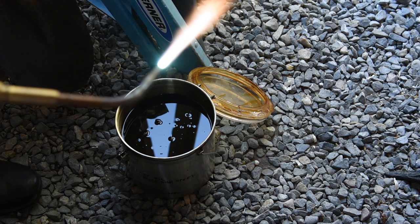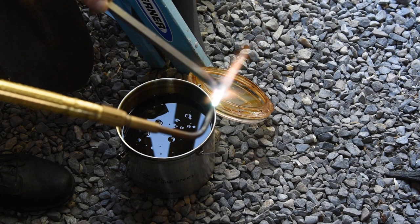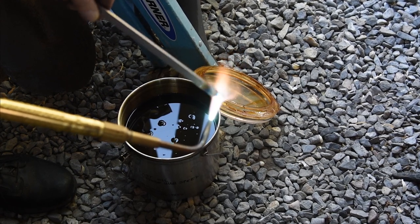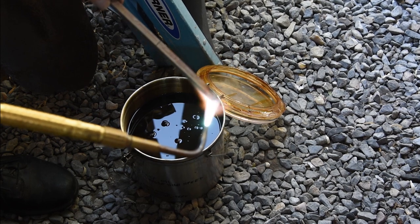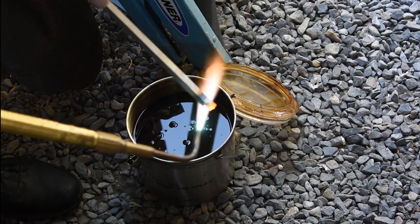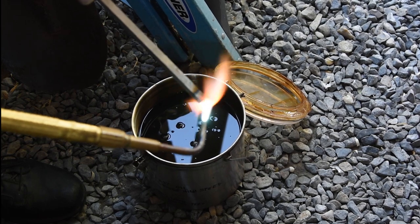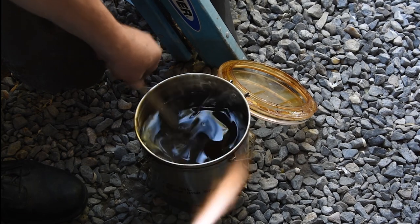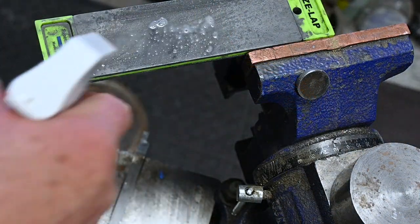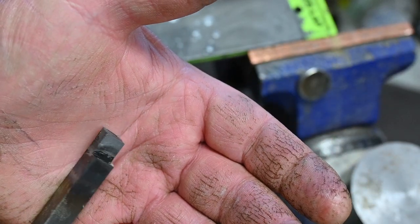Eventually I wise up and just take the piece outside and get the job done. For anybody keeping track, this is a slightly carburizing flame - it's meant to not overheat it and remove carbon from the steel. I'm using the carbon to do the heat treating. So I get this to a cherry red hot - this is a very old technique and it works beautifully. All I need is the very end of this hardened; I don't need the whole shank hardened, especially if you're cutting brass. I'll get it to that red heat and quench it in oil - this is oil hardening tool steel. At this point this is what we call glass hard: extremely hard but also very brittle.